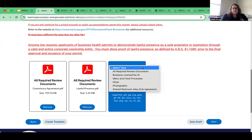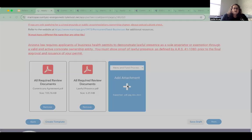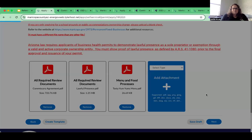And then this last one that you need to submit with the application is that menu. So a simplified menu of some things that you provide. In this case, I made a really condensed, very simple, short menu. In this case, I have 4 items that I'm providing for my business. Short and sweet. You do not want to get too detailed in this, and do not put things that you are considering making in the future. This is the stuff that you're making right now. This will speed up that process to keep it simplified.